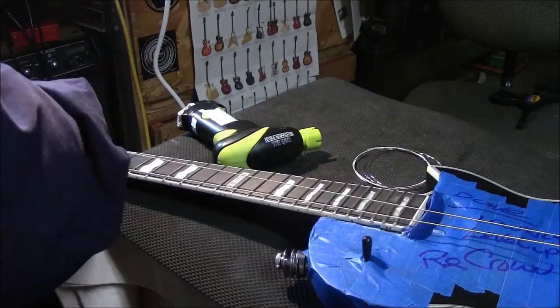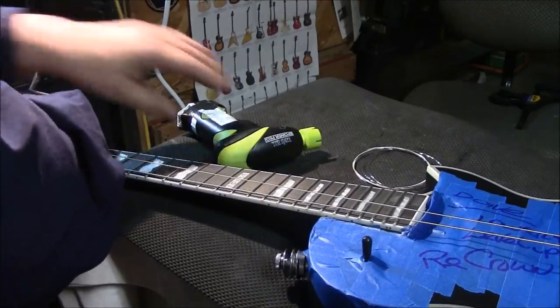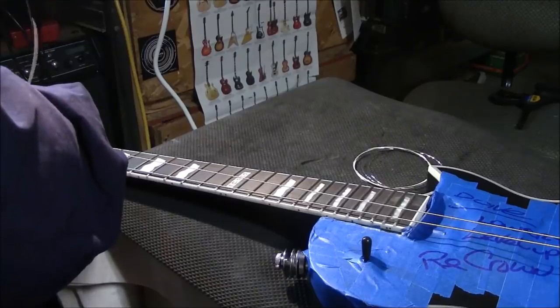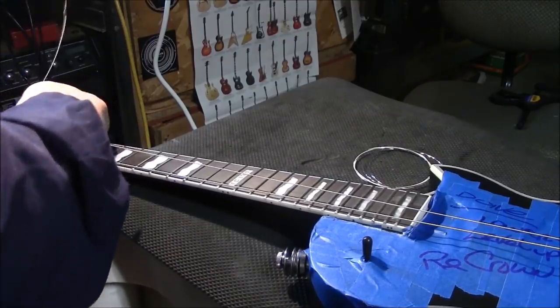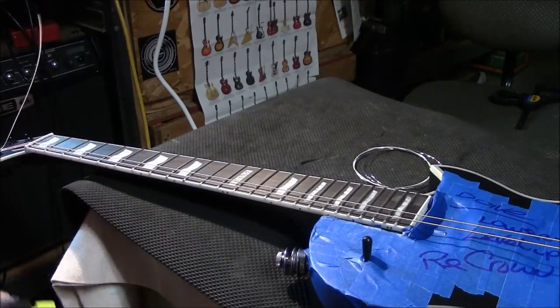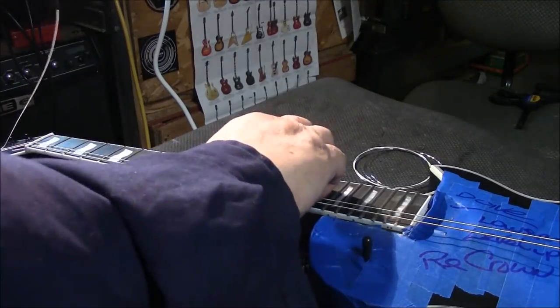Okay, let's get that other string out of the way. Sorry guys, I'm not going to show you how to string this thing up. What I'm doing is showing you the re-crown job I've done on this guitar. Make sure that's all nice and right.